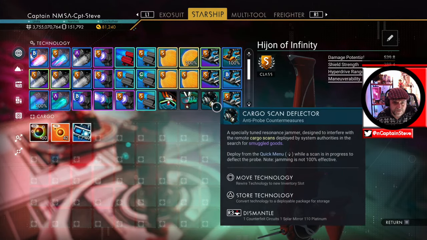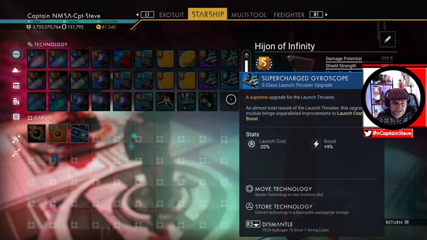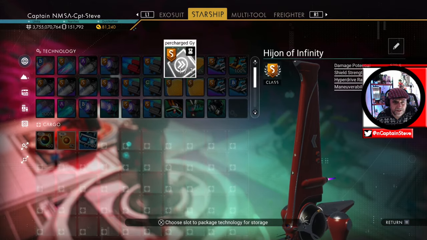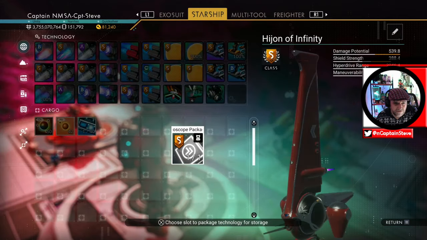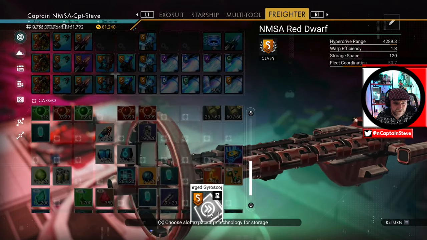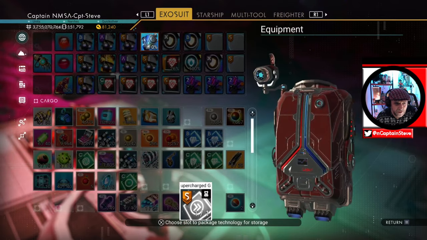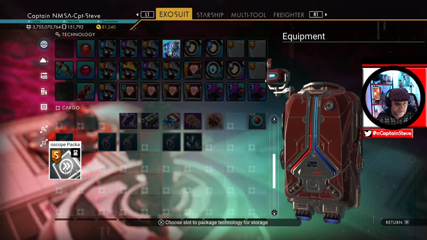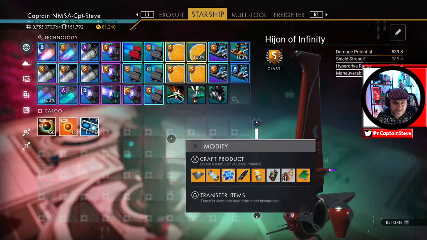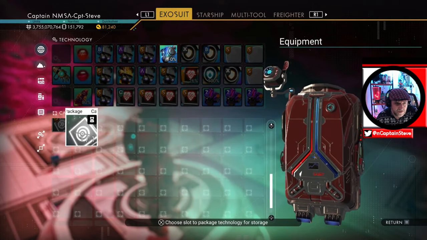And while I'm waiting for that to happen, I'm just going to unpackage all of this tech. I need to put it into my exosuit, which is going to be a right bloody pain, isn't it? What about on my freighter? I've got a lot of space on my freighter. I haven't got a great deal of space on my freighter, really. I wish there was an auto-sort button. There we go. We'll just stick it there, then. Right, this is going to take a lifetime doing it this way, isn't it? Okay.